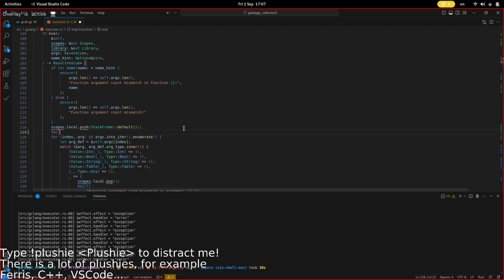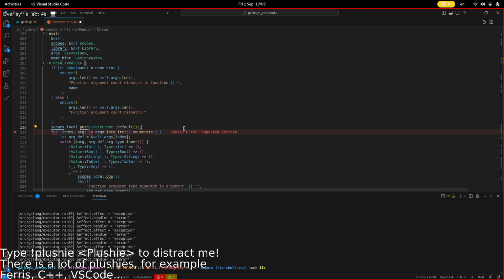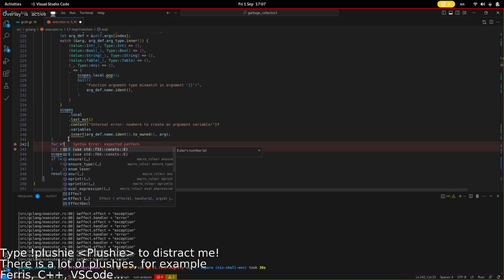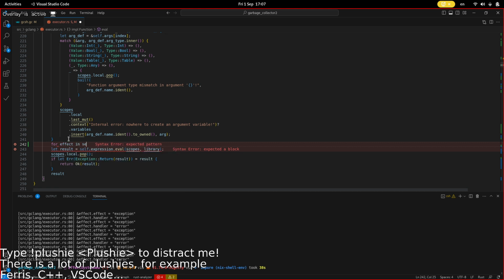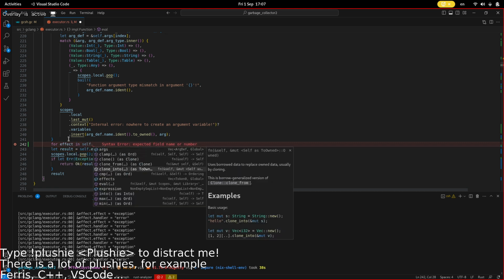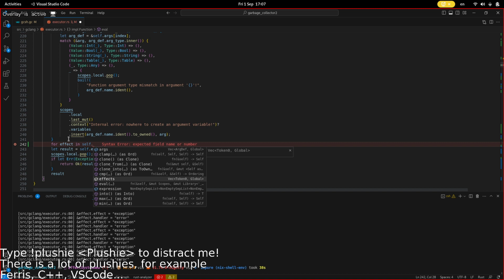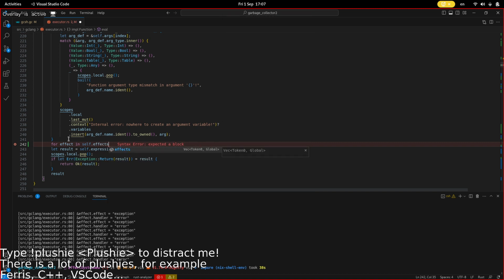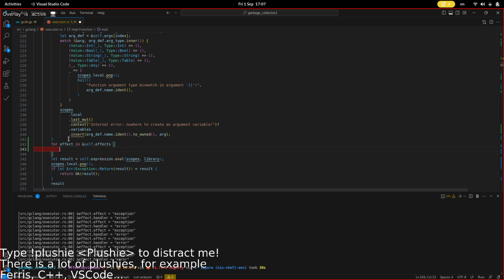I'll do 4. So I'll add args. Then I'll add effects. For effect in self effects. Well, yeah, in effects, I'll need scopes, local last mute.